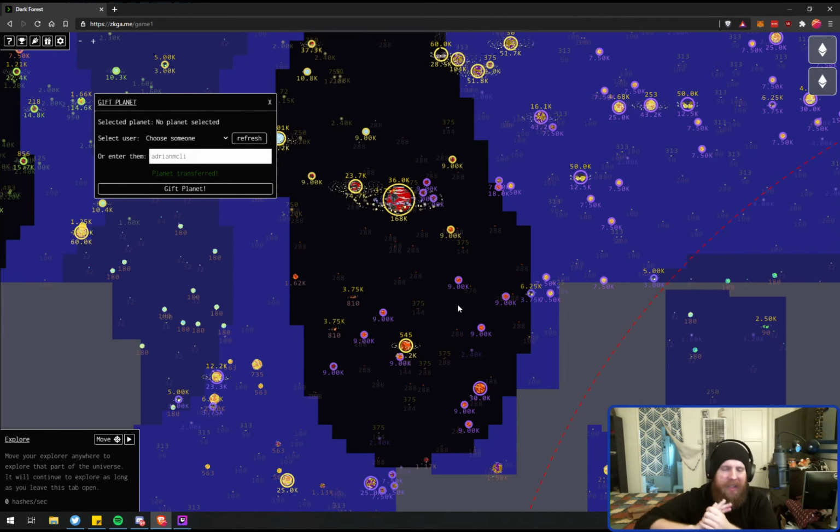And I would not expect planets to go for this price fairly often. This is kind of like a one-time test thing, and it may go up to that price again if the proceeds keep going to the developers, but I wouldn't expect to make a bunch of money off planets in this game, but there will be a marketplace in some way, shape, or form for planets and possibly for the NFT artifacts as well. So anyways, kind of a cool experience here.